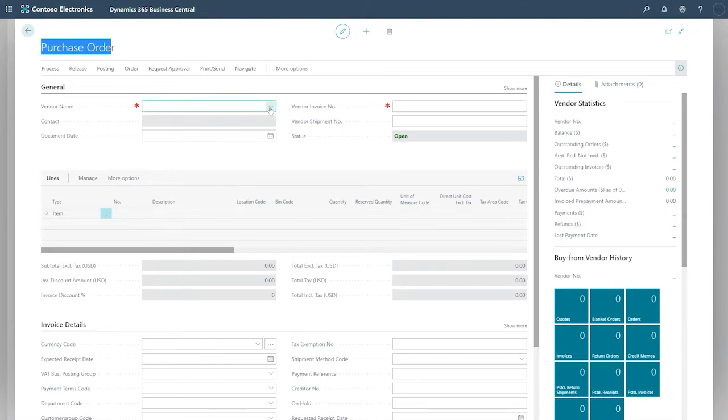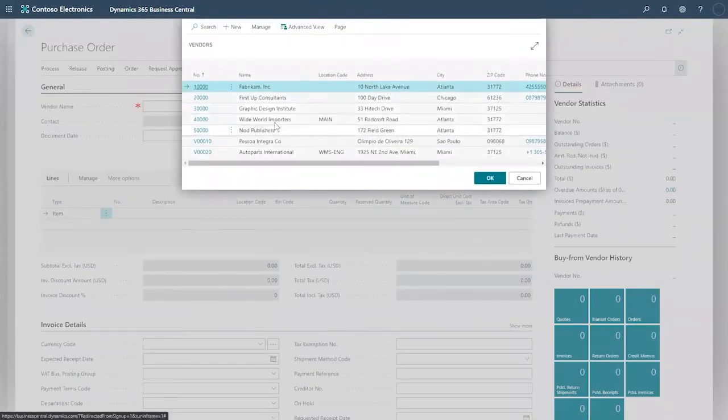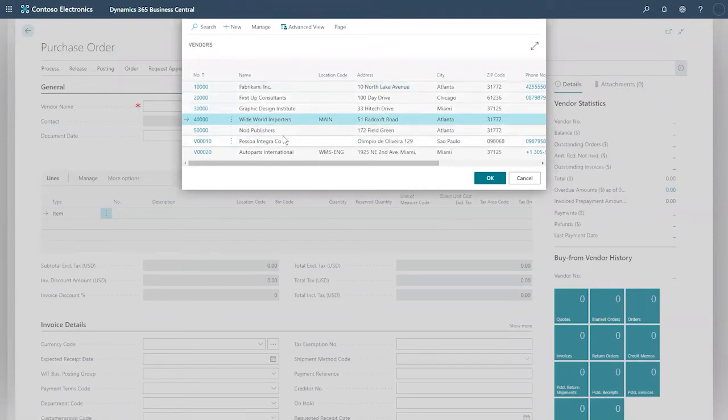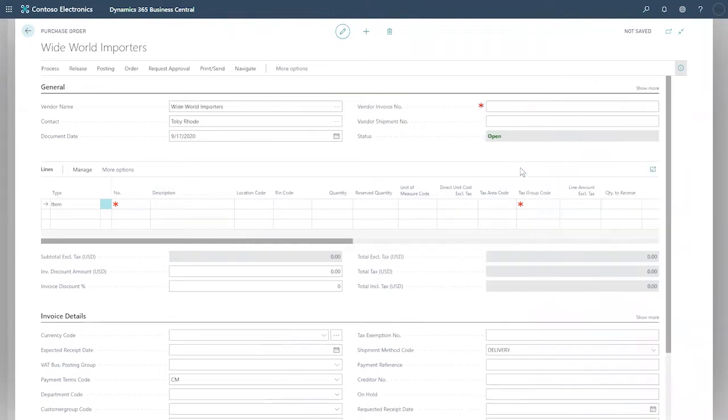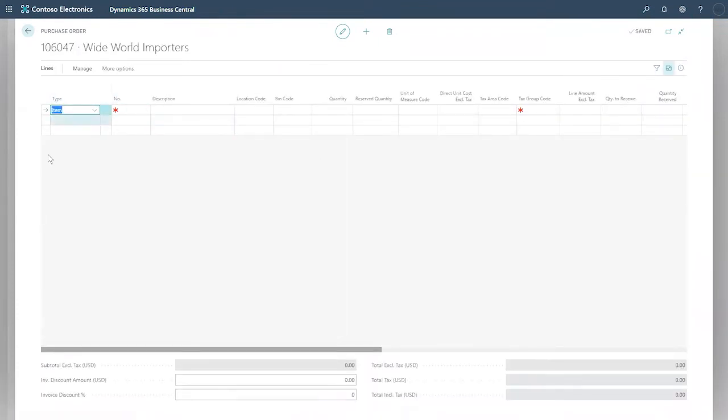What we do normally here, we just need to input a vendor. For those of you who haven't seen the purchase order before, I have a list of vendors from which I need to select one of them for me to purchase my item. Now, once I have selected the vendor, I'm going to need to start including in my item section. In Business Central, you can actually maximize the input window because sometimes your purchases might include dozens of lines or even hundreds of lines.